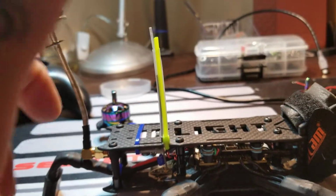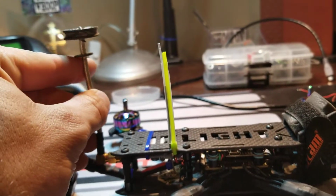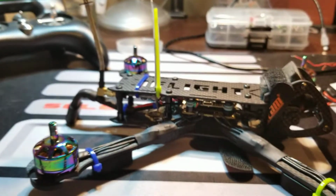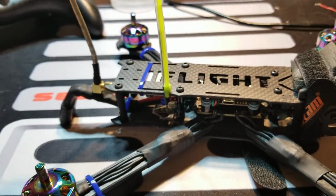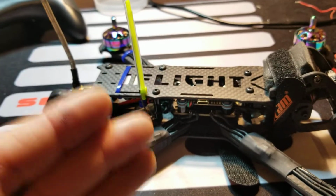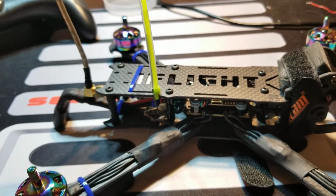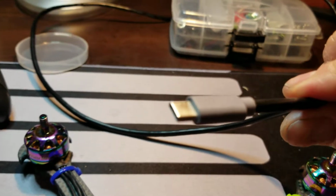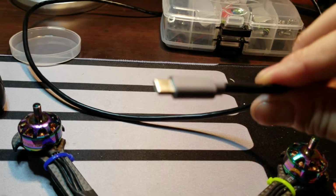Yeah, it had to be run on the same side. So that's good. The antenna was fine. It survived the crash. I just set it up on the SpeedyBee app, which I encourage everybody to try. If you don't know what that is, it's basically Betaflight, but much more user-friendly in my opinion, and you don't have to keep updating the shit out of it on your cell phone. I have the Type-C style cord for my Note 8.